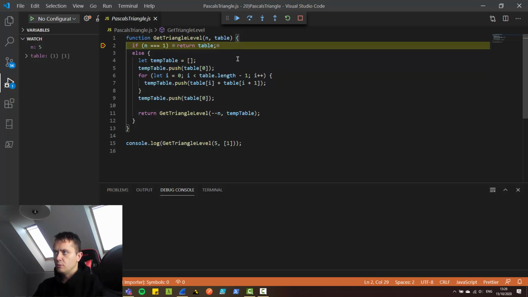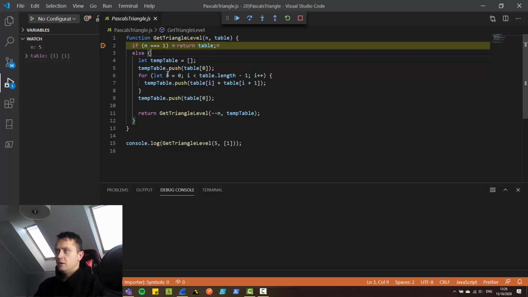Remember, always when you are creating a recursive function, you have to have some kind of break mechanism in order for the function to know where to stop or to return a value. This is my return mechanism, so a counter that will indicate whether we are to stop or to continue.